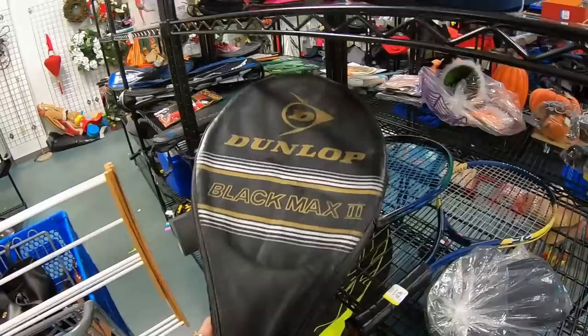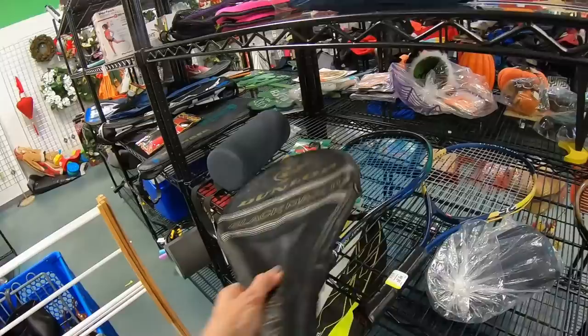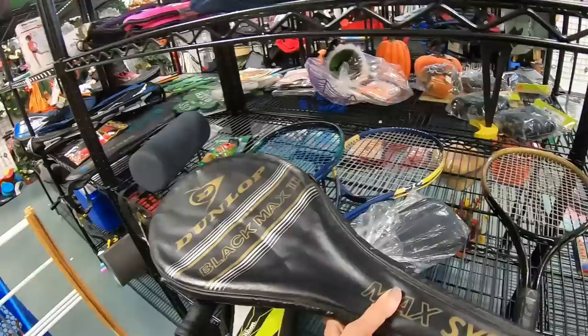One of the sections I always look at is tennis rackets and tennis bags. No matter what the season, but especially late winter, early spring, I'm always looking at tennis rackets. I try to pay only a couple of dollars. Here, this one is $10, but it's blue tag. So I'm going to pay $5. Tomorrow it would be $2, but I don't know if I'm going to make it back to this store because Tuesday is $2 Tuesday. But I'm going to go ahead and take this one.